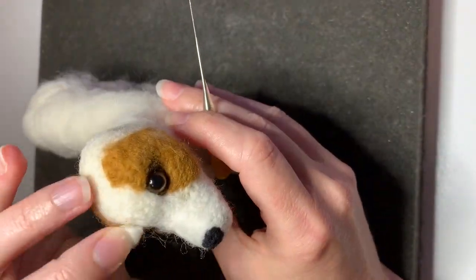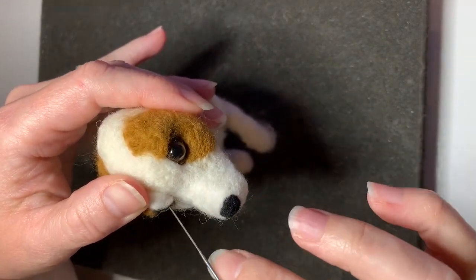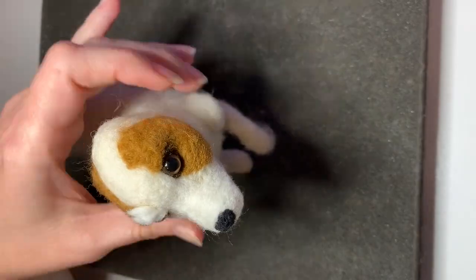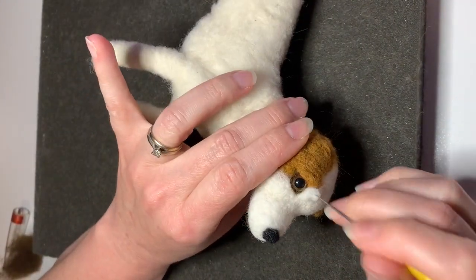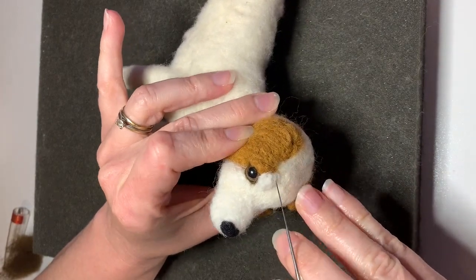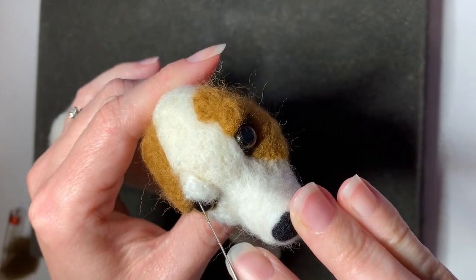You'll notice as I'm working on the brow that I sometimes am taking little bits of the wool and sort of rolling it in my fingertips. That's just to get it started felting so that it already starts to kind of have more of a ball shape rather than just soft fluffy wool. It makes it faster to start getting the shape that I want on the brow.